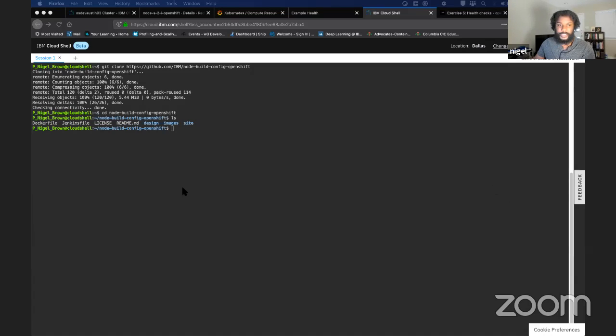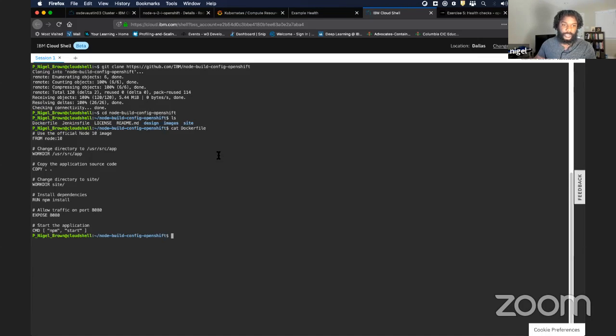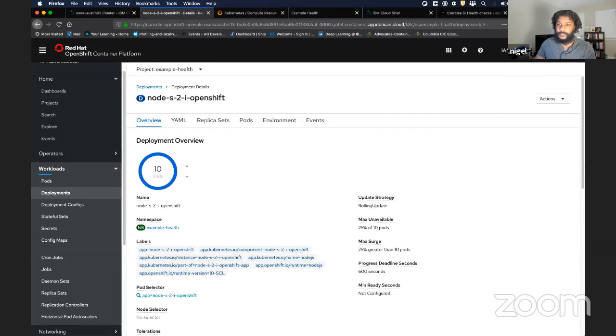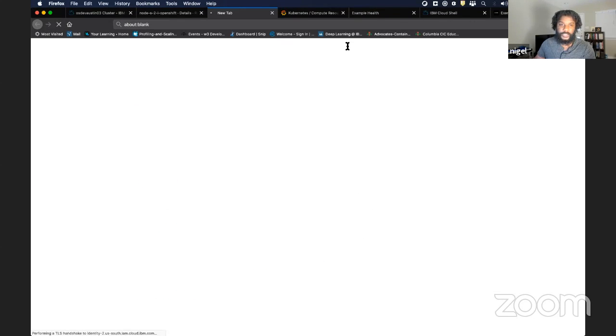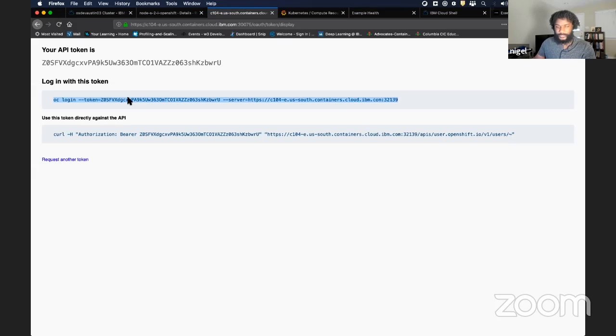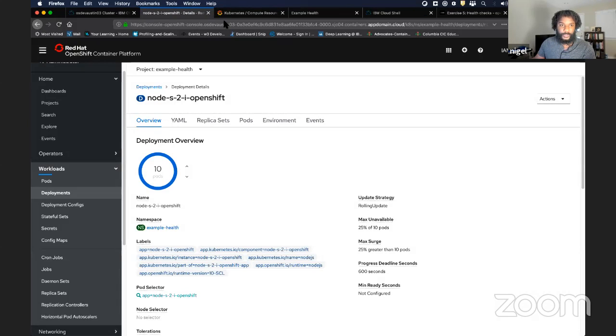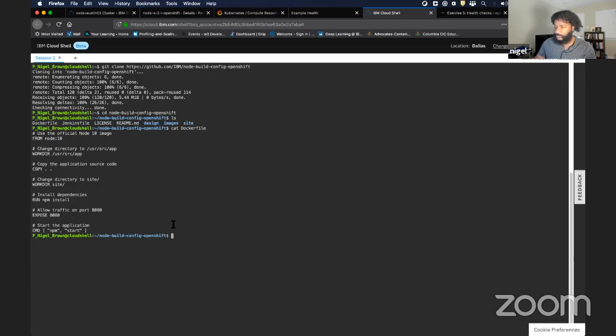There's a Docker file in that root directory. That's our Docker file. And we're gonna go over to our OpenShift cluster. If we click our name here, whatever comes up here, and we copy this login command, and I shouldn't be displaying this on the screen, but it's fine. It expires in 2 hours. So if you can get there in 2 hours, then it's all yours. I'm gonna grab this token and log into my cluster from the Cloud Shell.